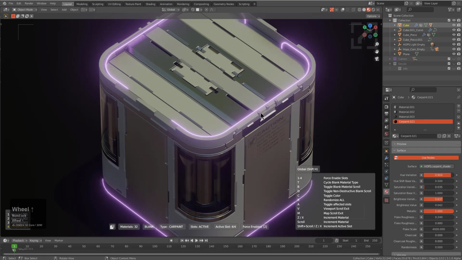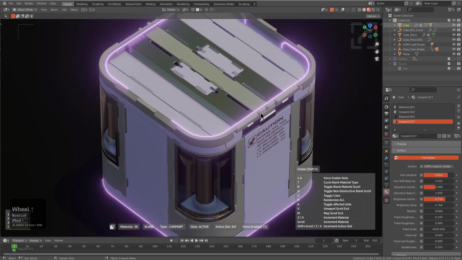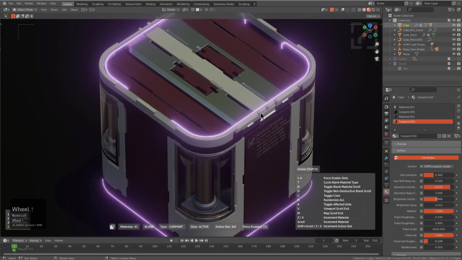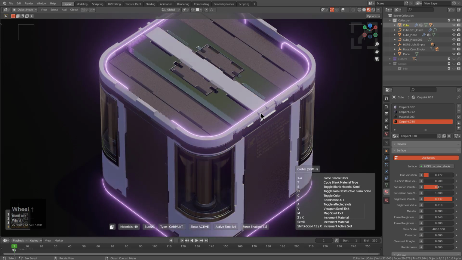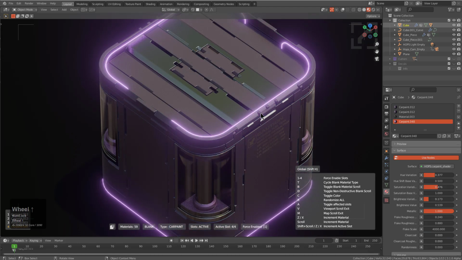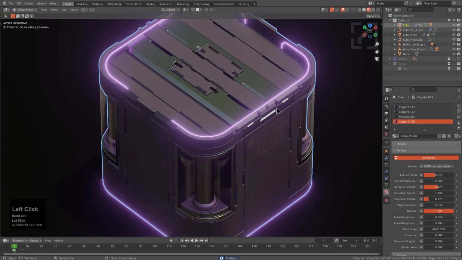In fact, we could press 1, 2, 3 in order to activate different material indexes to change them. I'm just pressing 1, 2, and 3 in order to activate all the different ones. And now we're able to just scroll through different types of materials just on the fly using material scroll. But just letting users know that car paint has now been fixed for 3.0 and higher builds.